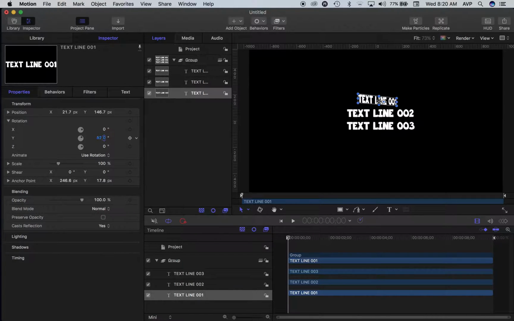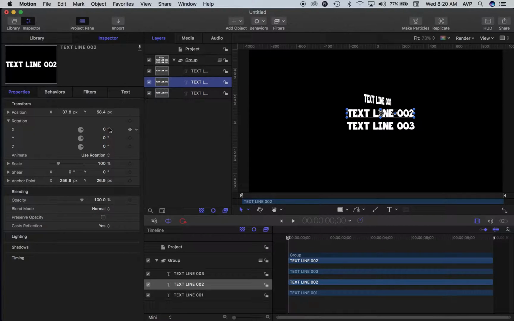Alright, so what I'm going to do is start with my first line, and I'm going to rotate it, let's do about 65. On my second row of text, I'm going to do the opposite of that. So I'm going to do it about negative 65.